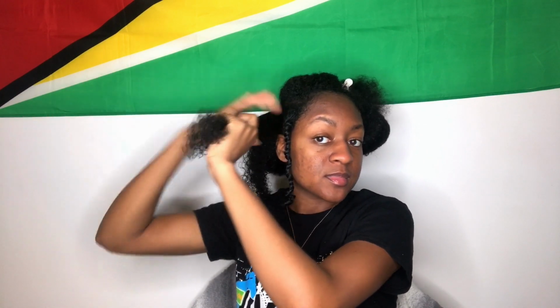and the curls kind of flow together. I kind of twirl it on my finger, and it's done. You see? Honey, I'll be so proud of these curls because my hair used to not curl up like this. Then I take this section, divide it again into two, and go on and twist.